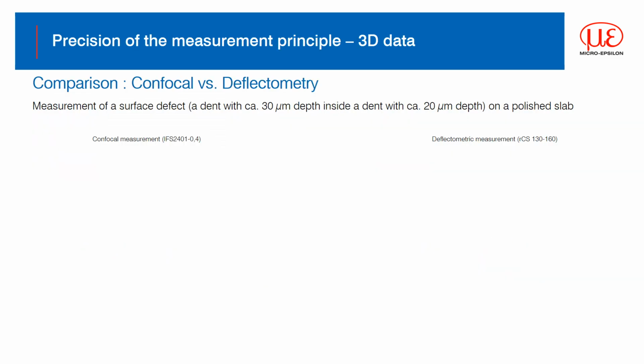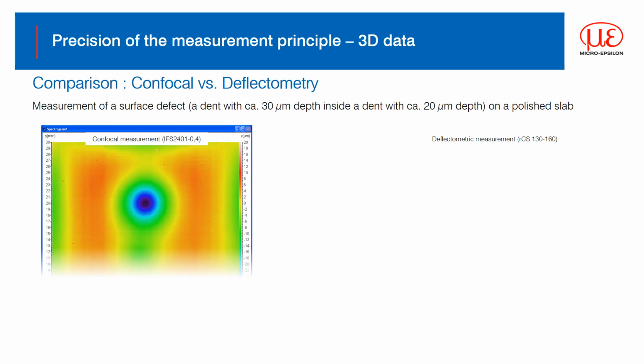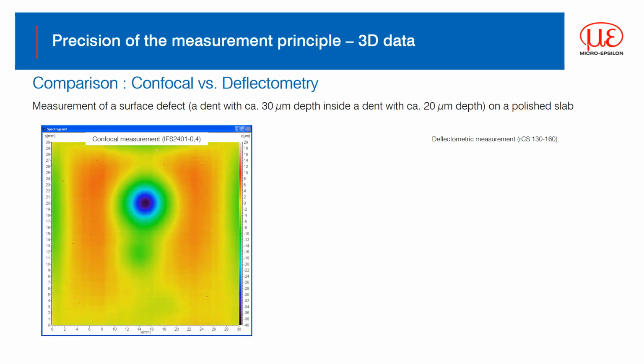A common approach to measurement of defects on a surface is to scan that surface with a high precision point sensor, such as our confocal chromatic. Here, a surface of 30mm by 30mm has been scanned with a confocal sensor having a 400 micron range and spot size around 3 or 4 micron. The sensor has been scanned across the surface to build up this detailed surface. The capture time is around 30 minutes.